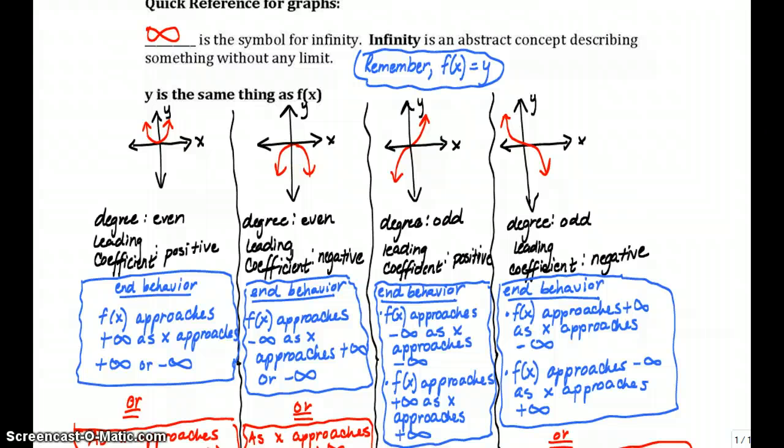In the last one, this is also going to be an odd degreed polynomial because it's falling from left to right. It's not a line because it's got a turn in it, but it's mimicking that direction of a negatively sloping line. The leading coefficient again is negative, and it's an odd degreed polynomial. The book describes the end behavior as f of x approaching positive infinity as x is going out towards negative infinity. Likewise, f of x approaches negative infinity as x is approaching positive infinity.